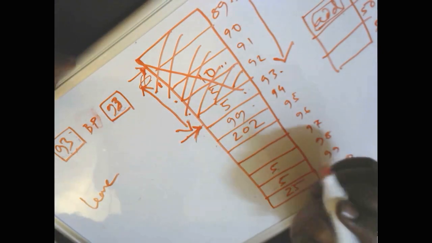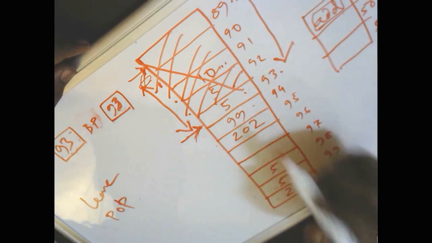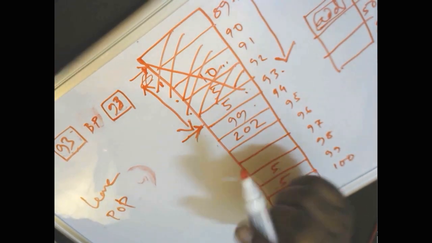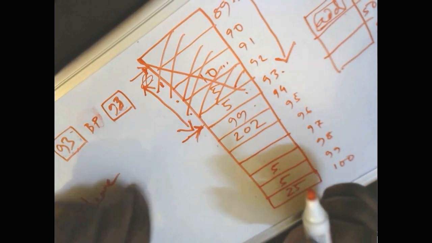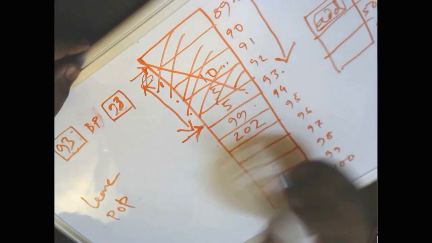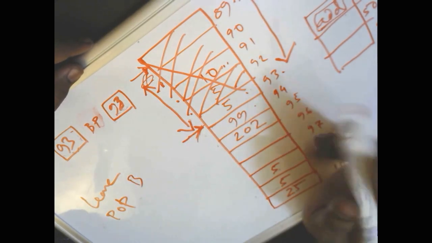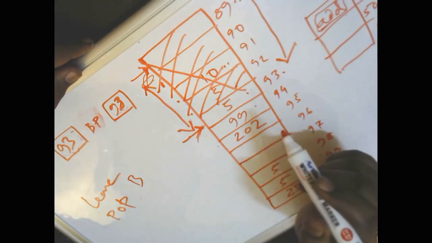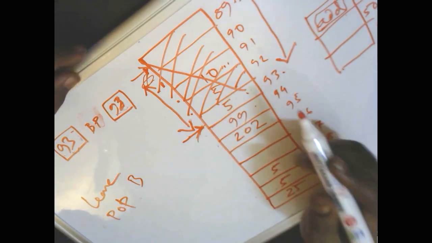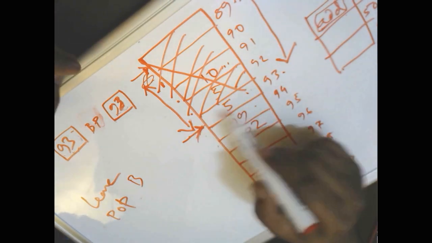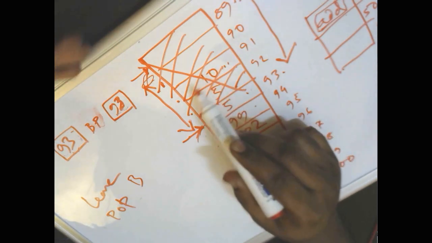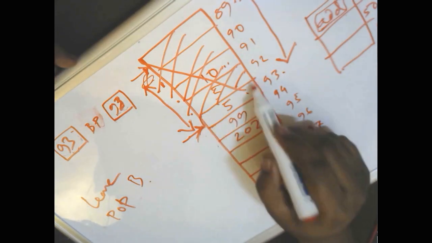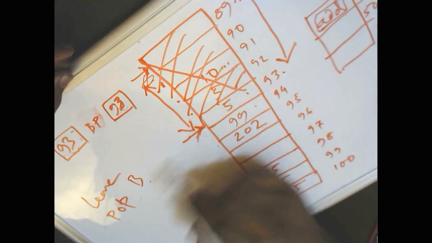Now, very important part, pop. Maybe say A. Okay, not A, because why not A? Because if you remember, A is currently holding the return value from the add function, so we cannot use A, so let's use B. Now what is exactly happening? Pop is basically a stack function just opposite of push. Push pushes whatever value onto the stack, and pop pulls out whatever is on the stack to another register. So pop B means whatever is at the top of the stack is going to be pulled out and kept in B.